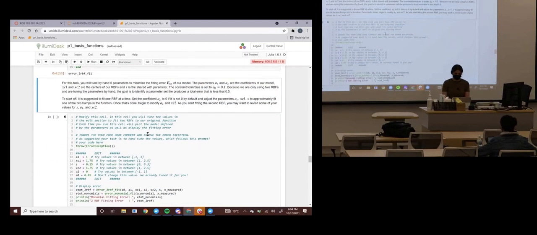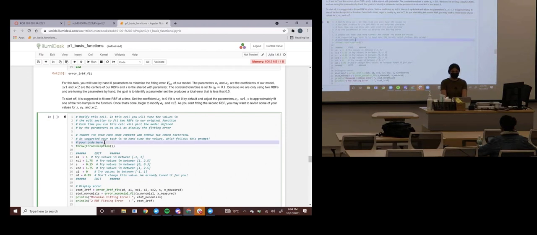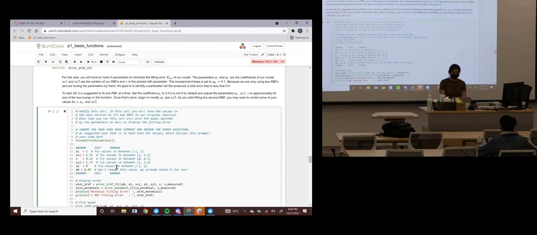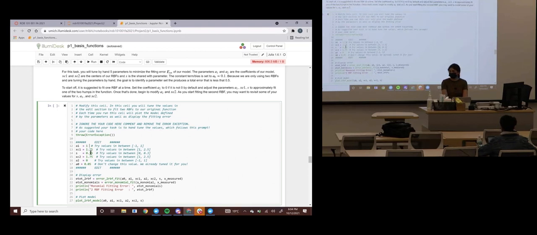Which is why you're going to want to, wherever you see hand tuning, we already give you the parameters. So I would say, look at this comment here and ignore the your code comment. The first thing is, you're not actually writing any code here. You're only going to be tuning these values, right?